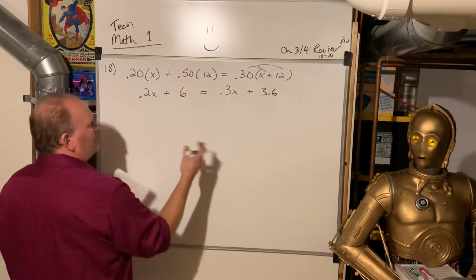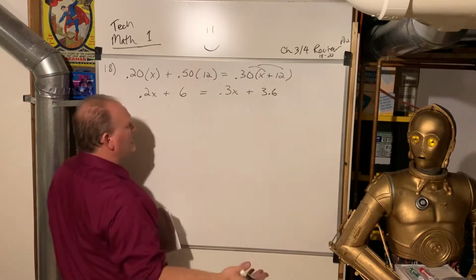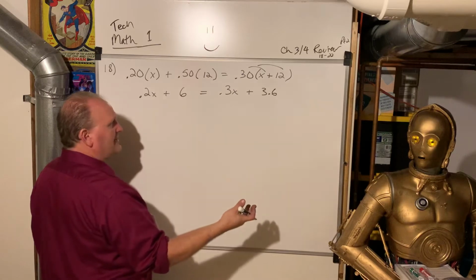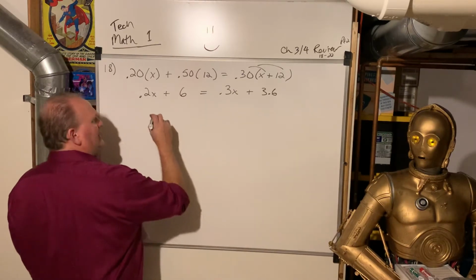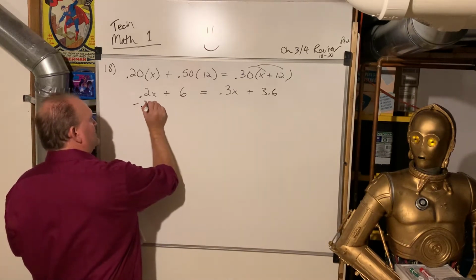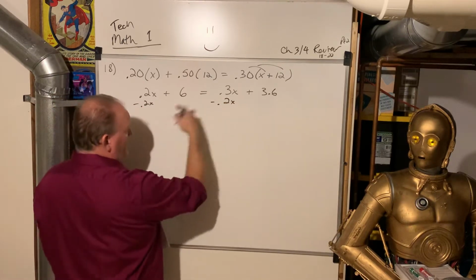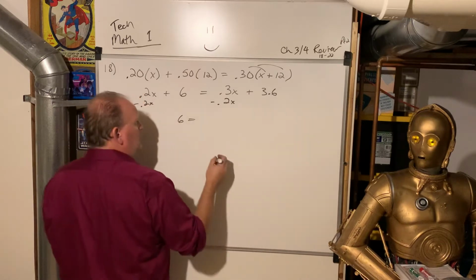I just left it at decimals. Sometimes people will multiply everything by 10 so they can work with whole numbers instead. I don't do that. It's not that tough to work with decimals for me. If it is for you, have at it, and you can multiply everything by 10.